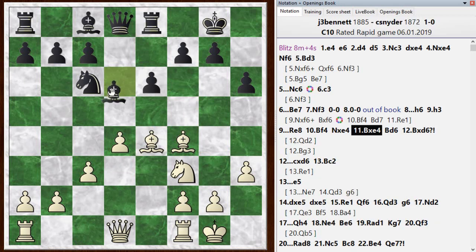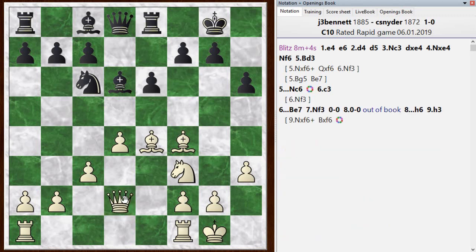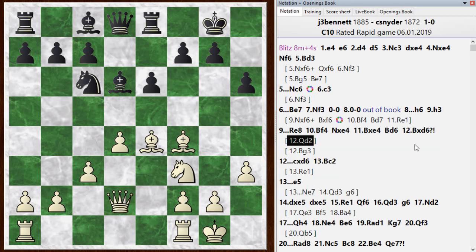Goes bishop to d6. And here's another slight mistake, although I think it's okay. When I take, though, it gives him an extra center pawn. So the chess engine prefers not to take. It would play either queen d2 or even bishop to g3, just dropping the bishop back and letting black take, and taking back with the f pawn.